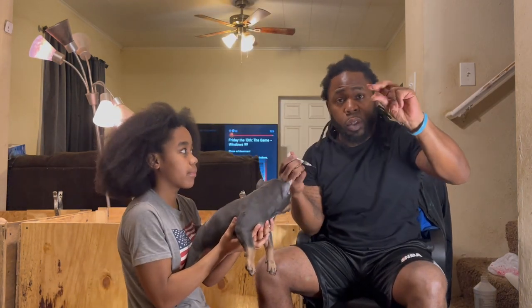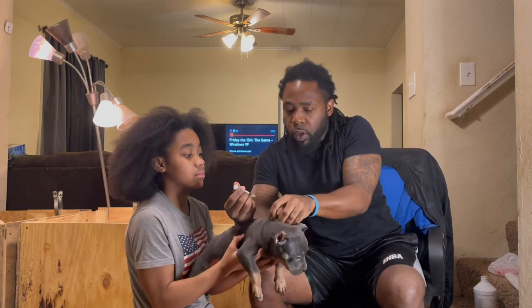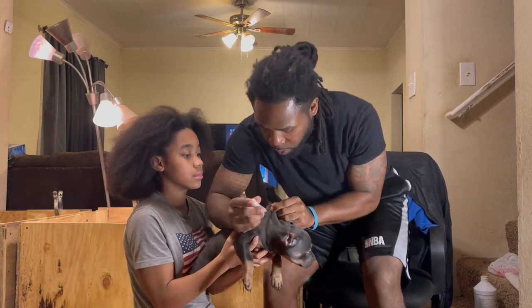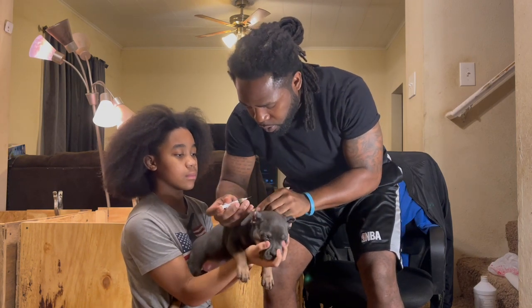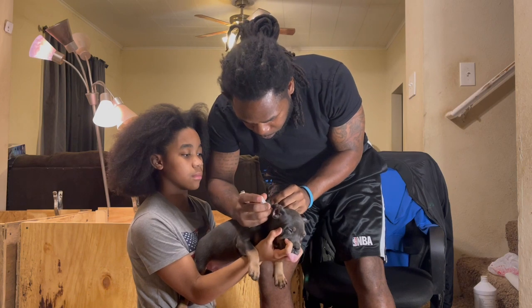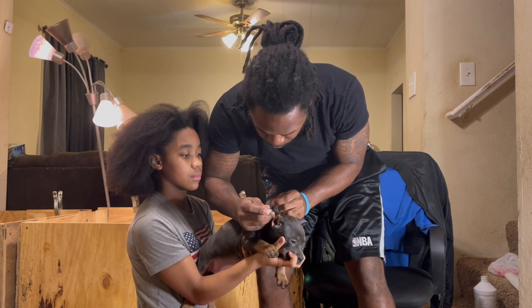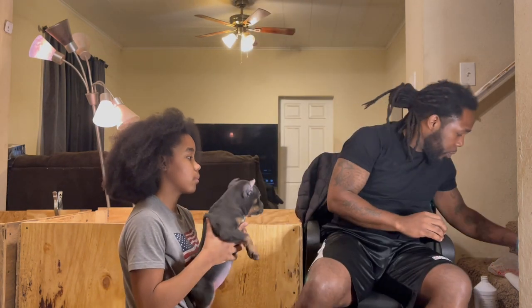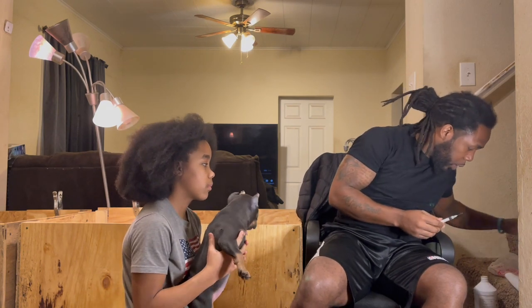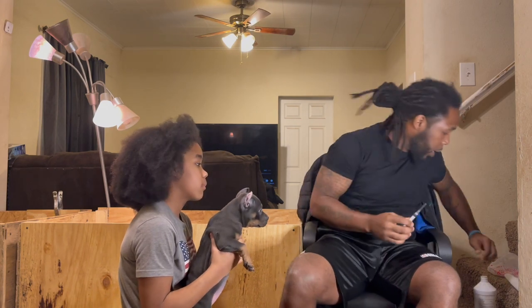You want to pinch the skin like this. When you pinch it, it'll pull and you have a flat wall. So look, I'm pinching the skin. Look, I got a flat wall and you just hold her head. You pinch the skin, pull it up, and you just administer like that. That simple. Take it on out. You want to put the cap back on.